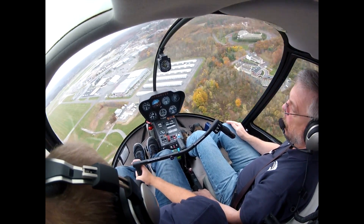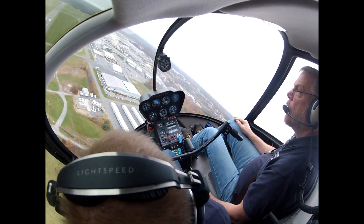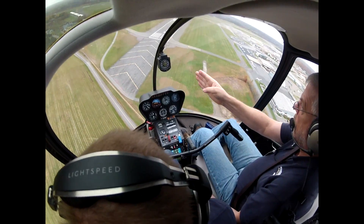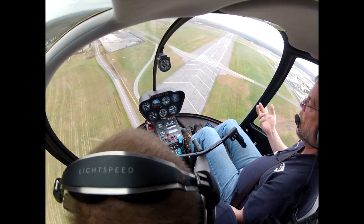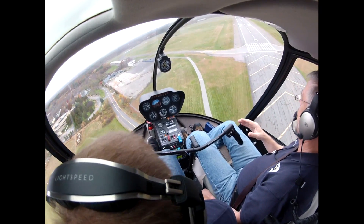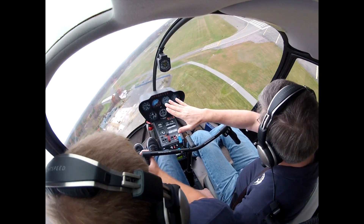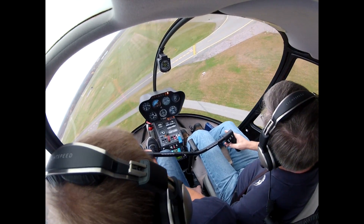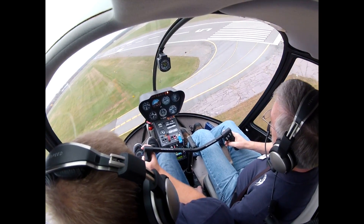You see he's starting to bank the helicopter - he's doing an S-turn. What he's done is he's figured out that if he just went straight to the spot, he'd end up going past it. So by doing an S-turn, he's actually flying a longer distance to get there, and we end up using up more energy. That'll shorten the glide so that we end up where we want to be.